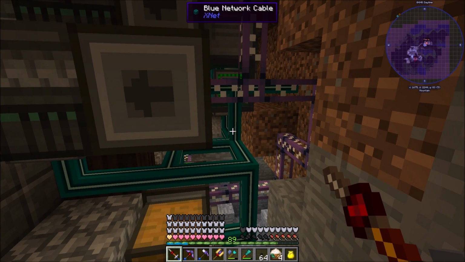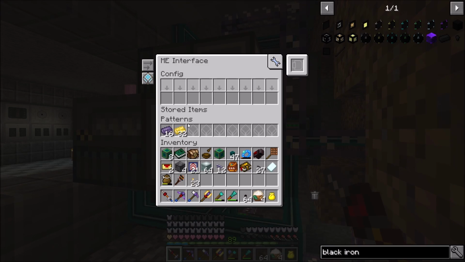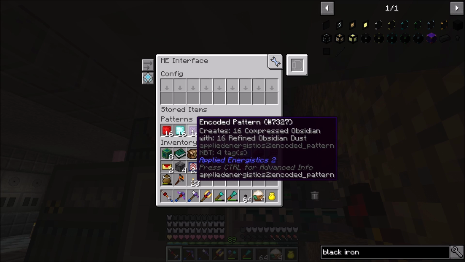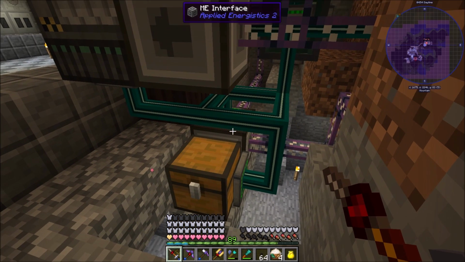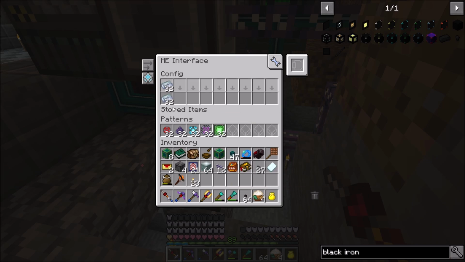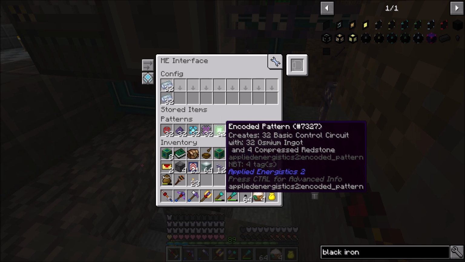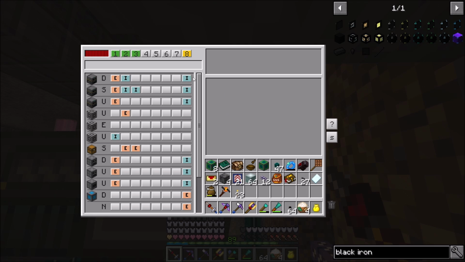Okay, it has been a little bit since I cut. I actually went ahead and, of course, that we had done. I went ahead and taught it to make the compressed carbon, the compressed obsidian. That's just coal and refined obsidian. And then down here, I've taught it to make enriched alloy, refined obsidian, reinforced alloy, atomic alloy, and basic control circuits.